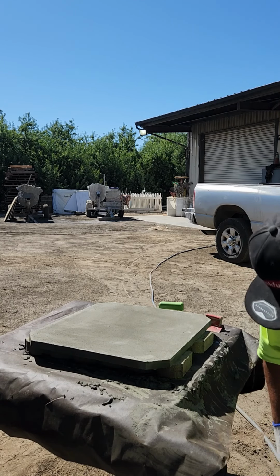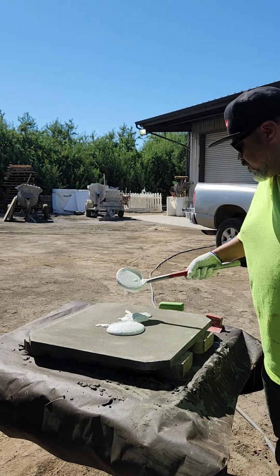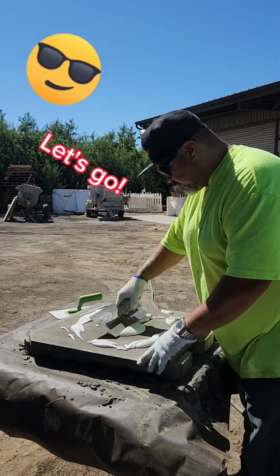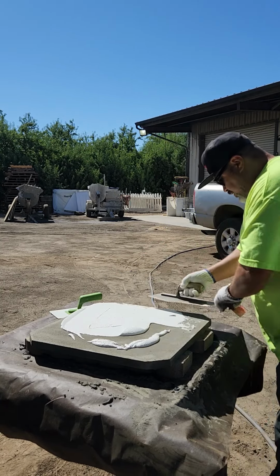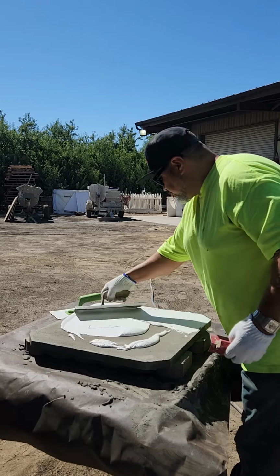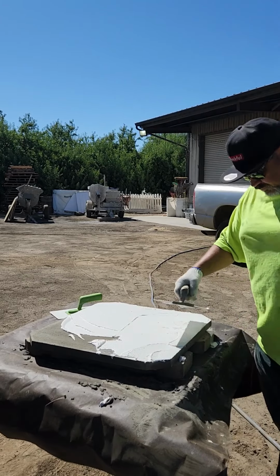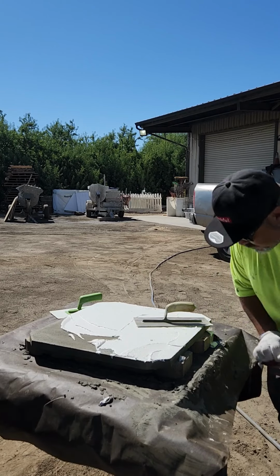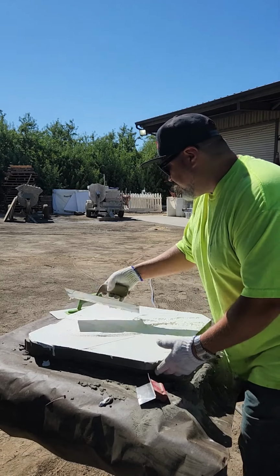Let's get it a little closer. I'm just going to throw it on there, not hot control it. Start from the middle, work your way out. This is your first coat. Oh, right on my pants. You don't want to do that, or make it a habit of doing that, because this stuff don't come off, man.